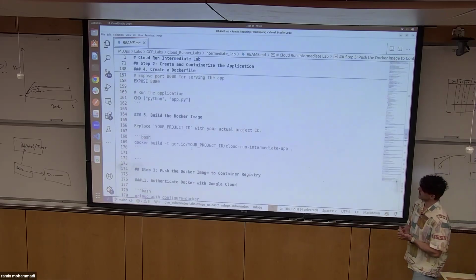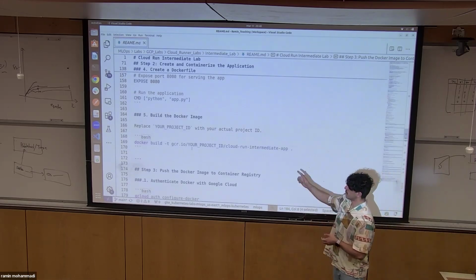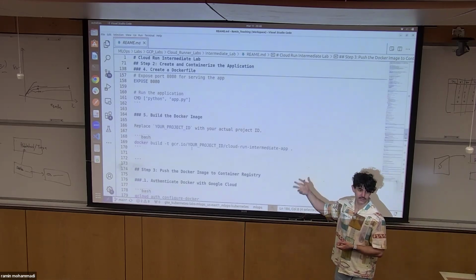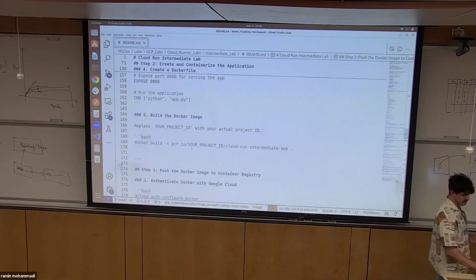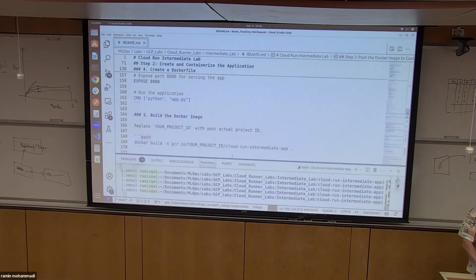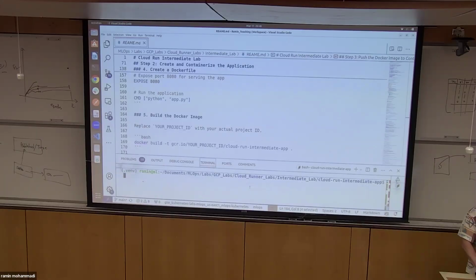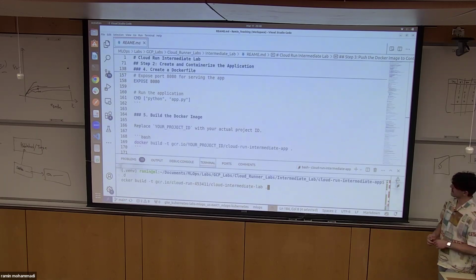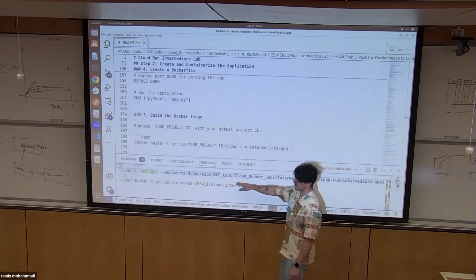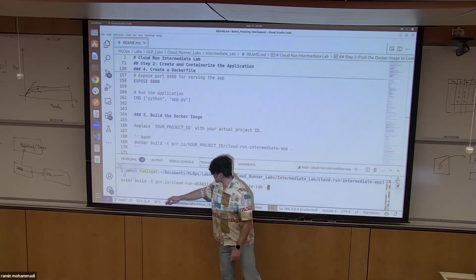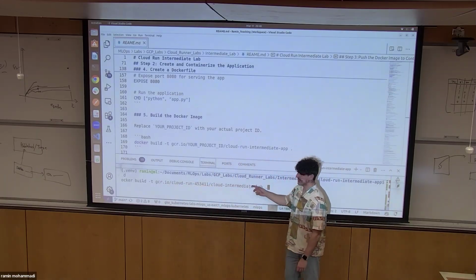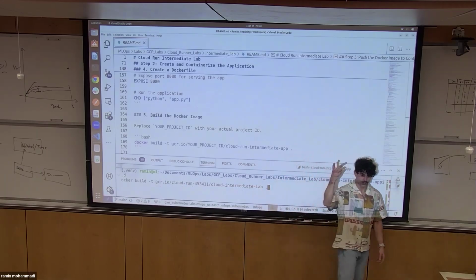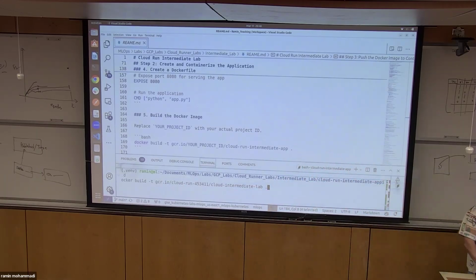Then what you want to do is push your Docker image to that address. So what I'm doing here is a Docker build, tagging it, and it's going to go to this address, and that's the bucket on GCR.io.